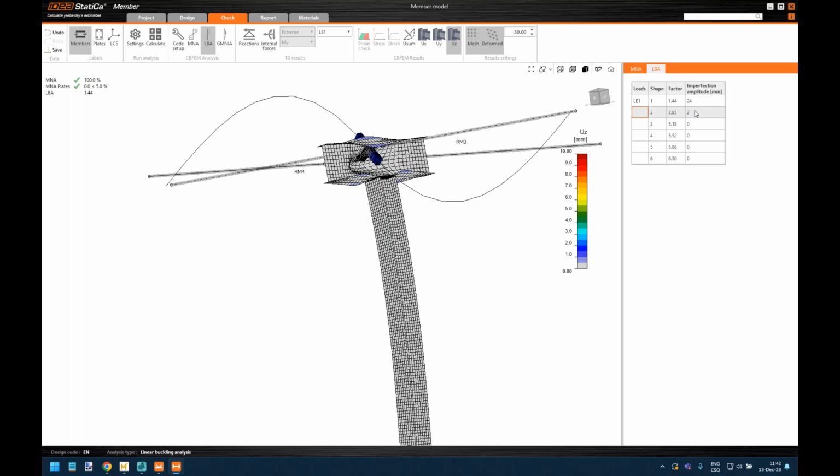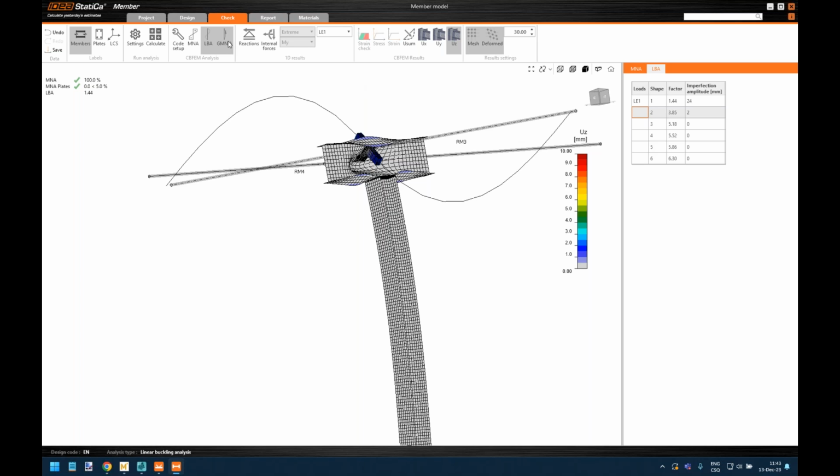So we take these first two buckling shapes into consideration for the third analysis, which is the geometrically nonlinear analysis. So second order analysis with imperfections, with stiffness of the connections incorporated, as well, of course, of the buckling shapes taking into account.